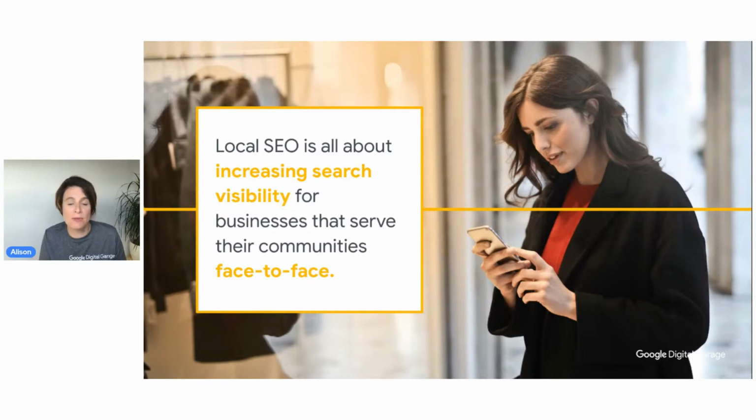We will go through this in a moment, but this is what's going to enable you to show up on Google Maps. And Google Maps also considers other factors like relevancy, distance, and prominence from the searchers. So when they're on a mobile, it's going to also factor in how far away your business is, how relevant it is, and how prominent it is. Relevance is how well your business listing matches the search intent. If your listing's detailed and up to date, Google's more likely to show your business for relevant searches. Distance is just as it sounds. How close is the business to the searcher or the area specified? And your prominence is gauged by how well known your business is based on information Google can find across the web.